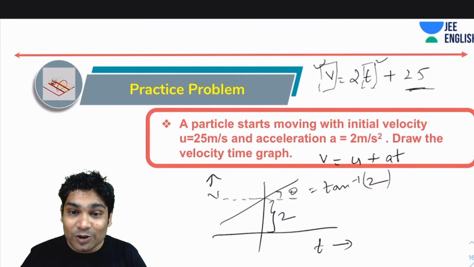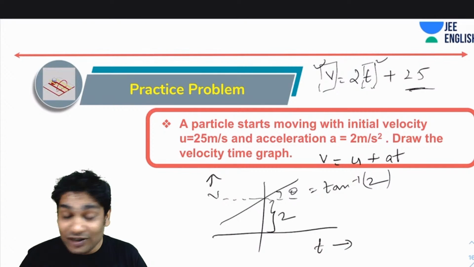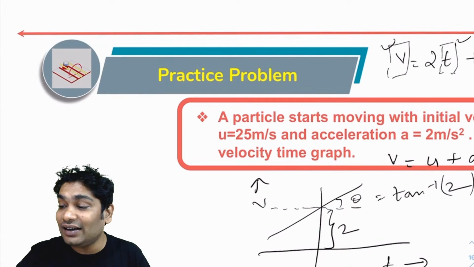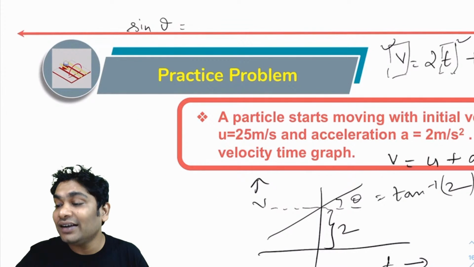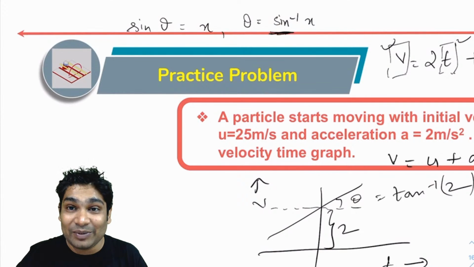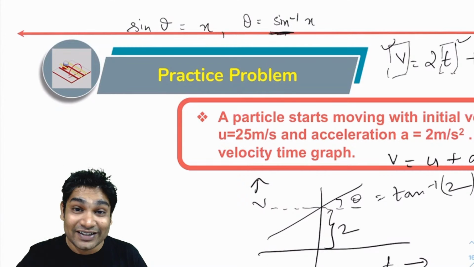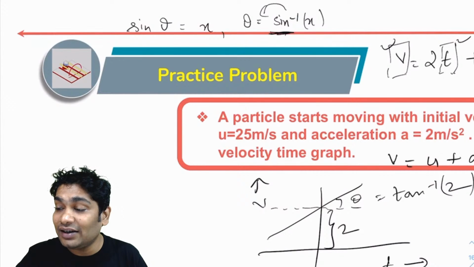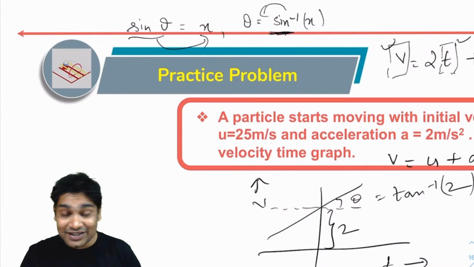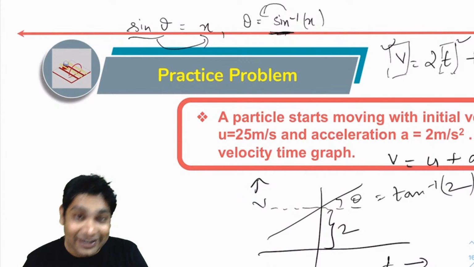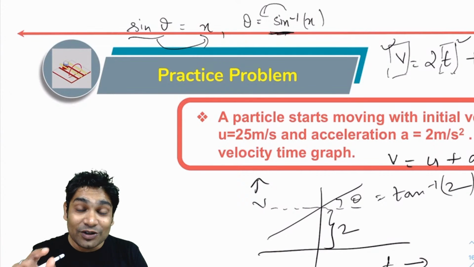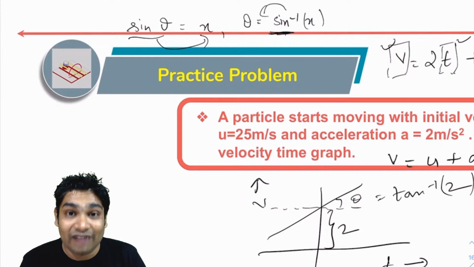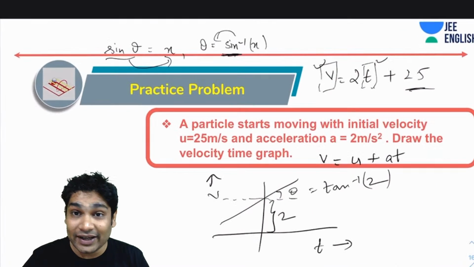I hope everybody knows inverse trigonometry. Let me also tell you quickly, if sine theta is, let's say, some value x, then I can say that theta is sine inverse x. This does not mean 1 over sine theta, please remember. Sine inverse of x will be theta if sine theta is x. Sine of any angle tells you the value of that sine. Sine inverse of a value tells you for which angle the sine would have come to this. So in case you didn't know, now you should know.